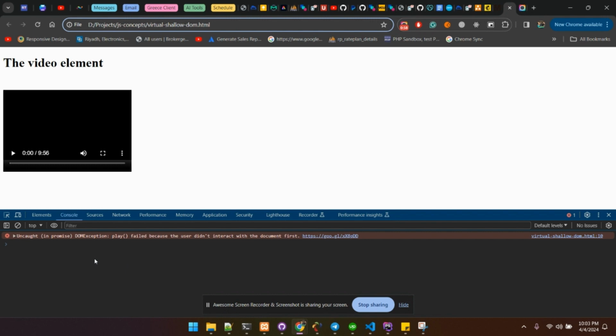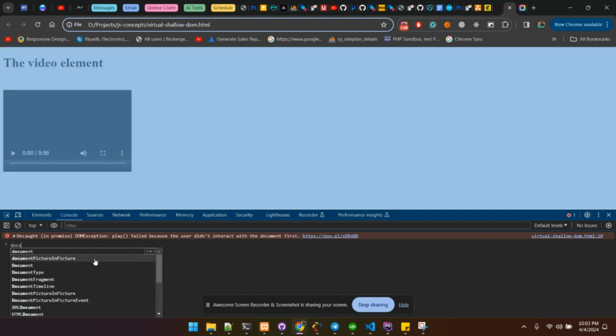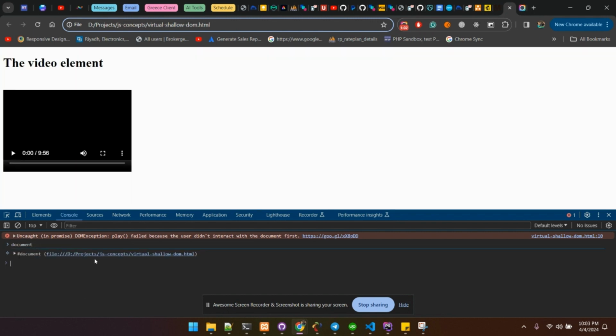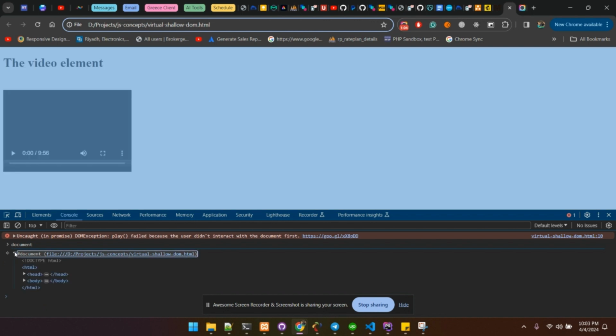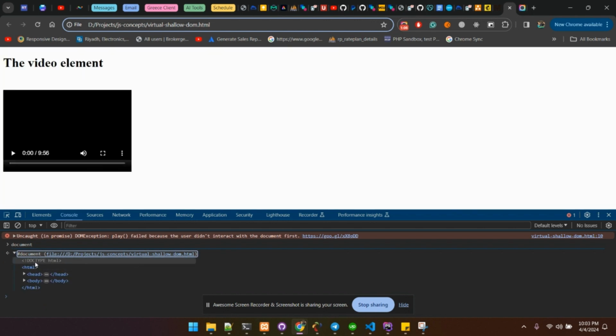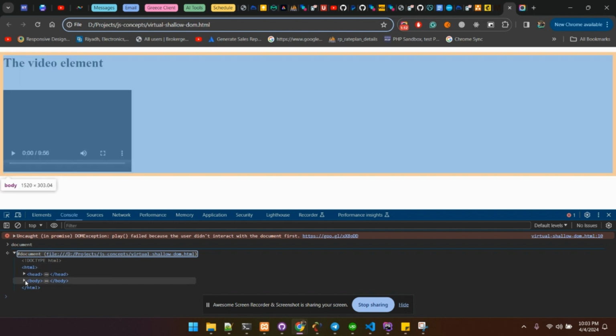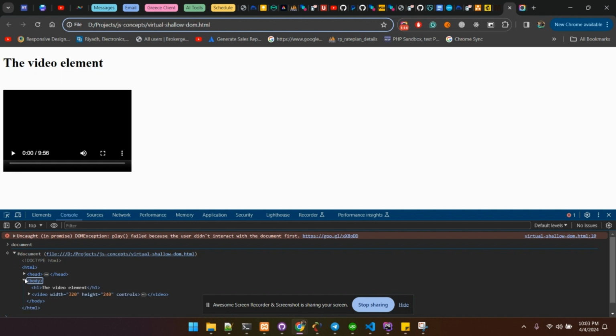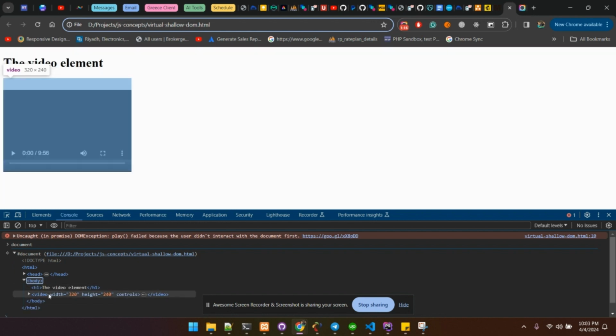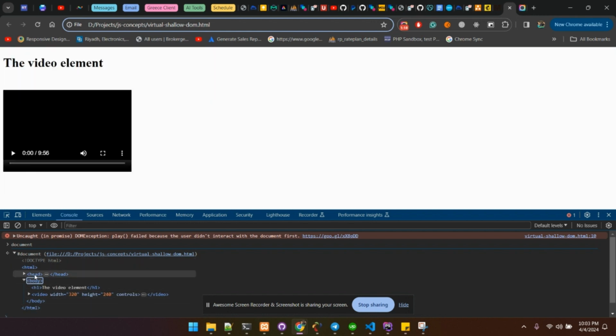Every HTML page is a DOM. In that document there is a full tree of doctype, subtrees, and the body, and in the body there are different h1, h2. So this is the whole DOM tree.